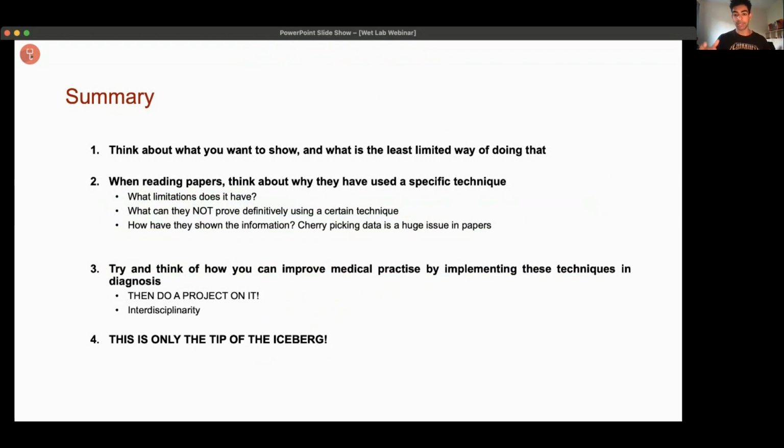And then you read the paper and you have a look at what they did. And you want to make sure you know why they've used a specific technique, because all techniques have their limitations. Like we said, does their experiment really show what they're claiming it shows? And sometimes they'll draw conclusions from experiments, even though that's not a conclusion you can draw from the experiment. And how you look for those is knowing the pros and cons of the technique and how the technique works in general. So now you should have the skills to read through a paper and be like, okay, if they've used a Western blot here, can I really trust their quantification of the Western blot?